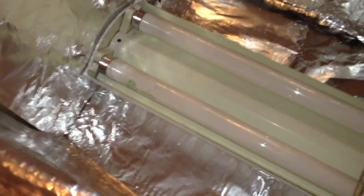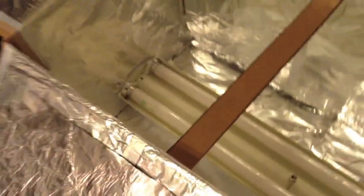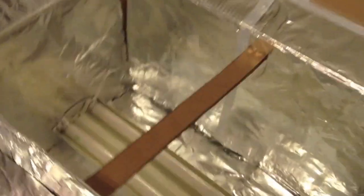Now some people have mentioned using a blacklight. I haven't played around with that, but that's something I might venture into. But this is how my setup is going to be. I'll be hanging the shoe off of here and then let the light just penetrate. I'll close one of the lids because it's pretty much all foiled up. So close it, let it run, do its thing, and then check it out again in about 6 hours and see what the difference is.